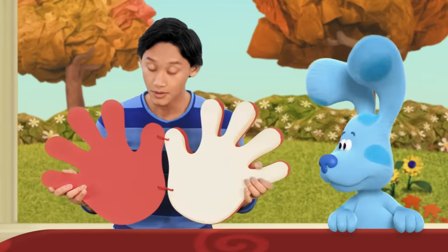Purple Kangaroo's red bowling ball lost its color. Will you help him find it? Awesome! Is this his red bowling ball? No, that's yellow. How about this color? No, that's not red. It's purple. How about this color? Yeah, that's it! That's Purple Kangaroo's red bowling ball. Rock and bowl! First, you hold the ball low, then swing it back slow to make it go far. You've gotta roll it.